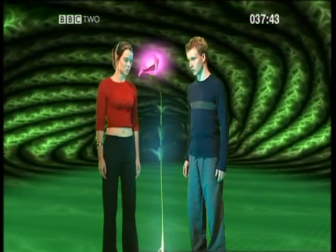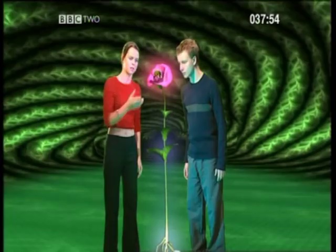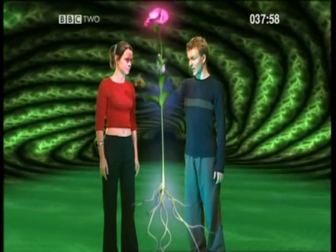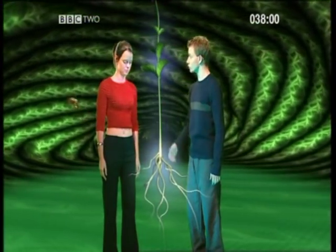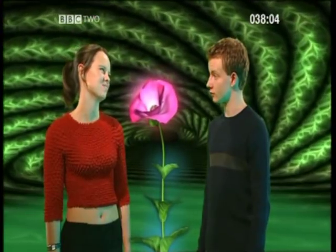Well, this is probably a good place to start. You should already know your way around a plant. This, of course, is the flower, and is usually brightly coloured to attract the bees to pollinate the plant. Yes, we know. And those are the leaves. That's the stem. Those are the roots.